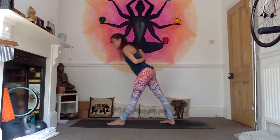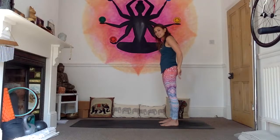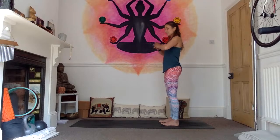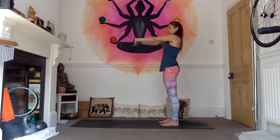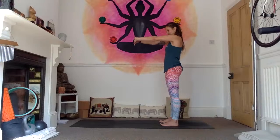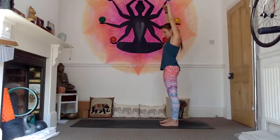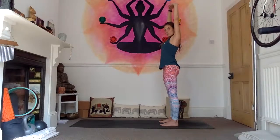And inhale, coming up, stepping back to the back of the mat, releasing those arms. Let's interlace the fingers and send the hands away. So back of the hands towards you, palms of the hands pressing away. Inhale, let's reach those arms high. And finding that length through the spine. Finding opening through the shoulders.